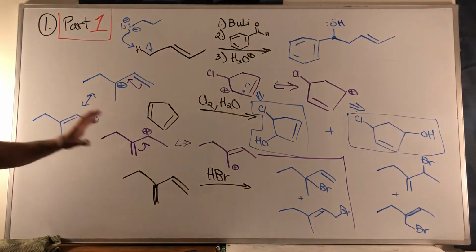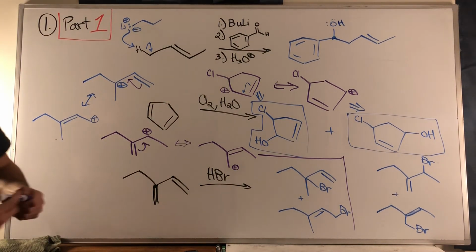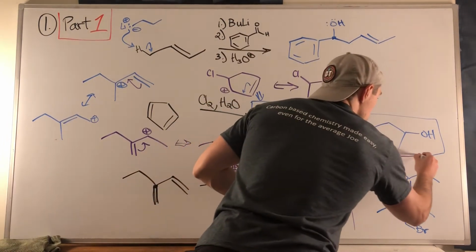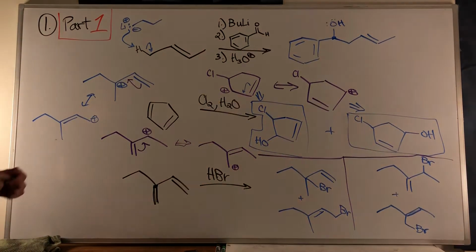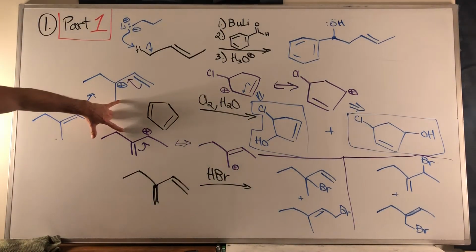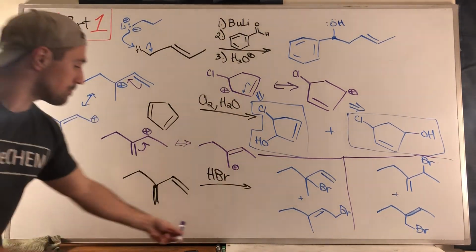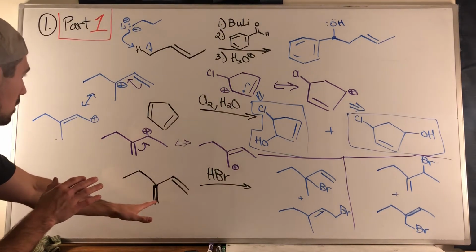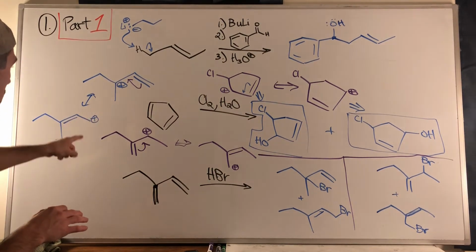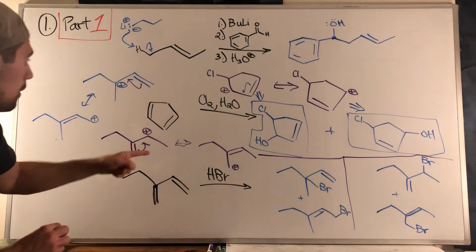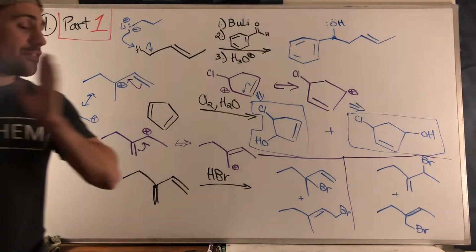And then down here, we had even more work to do, right? We had 4 different products, right? There we go. 4 different products. So we generated the 2 initial carbocations. We drew the resonance for each. Then we attacked with Br- to finish them out. Let me just make sure I didn't screw that up in doing that. Okay, we look good. Okay, so gang, that does it for the first 3.